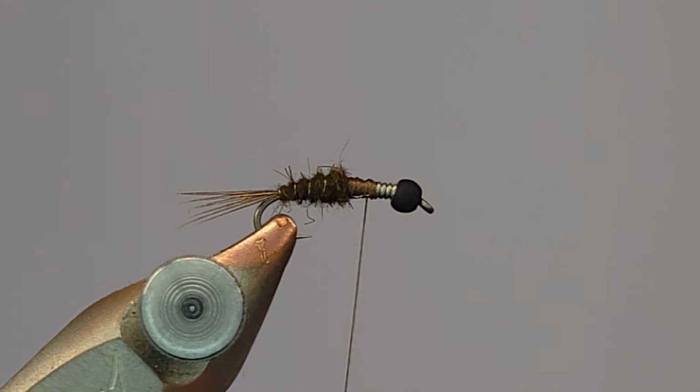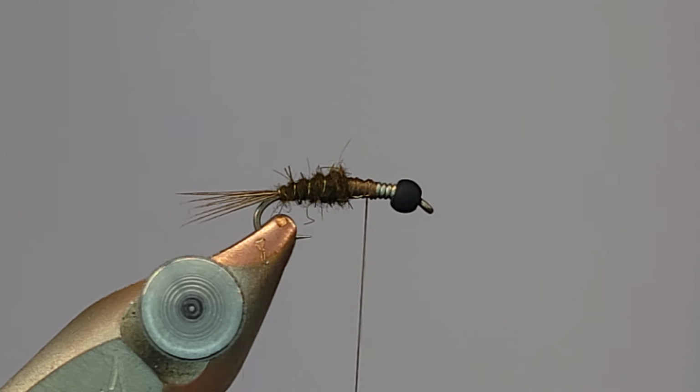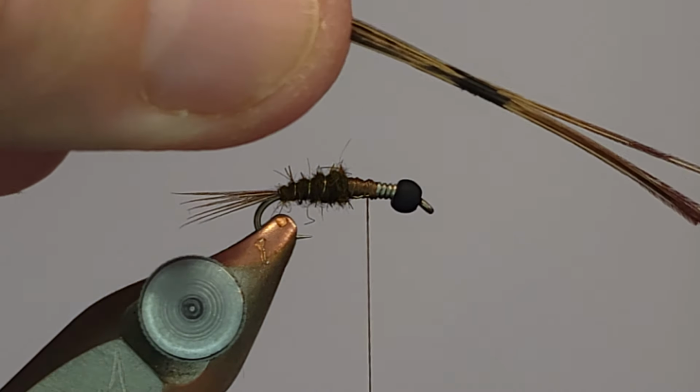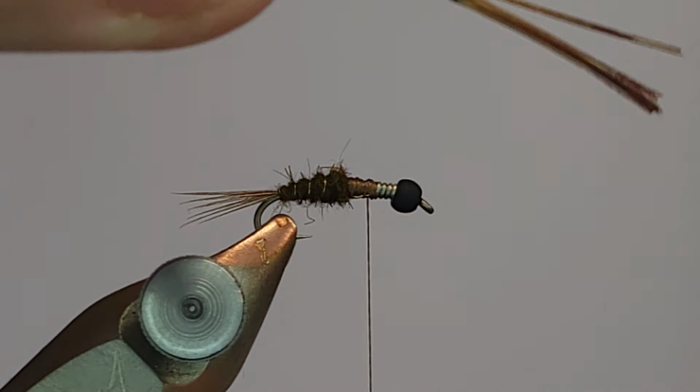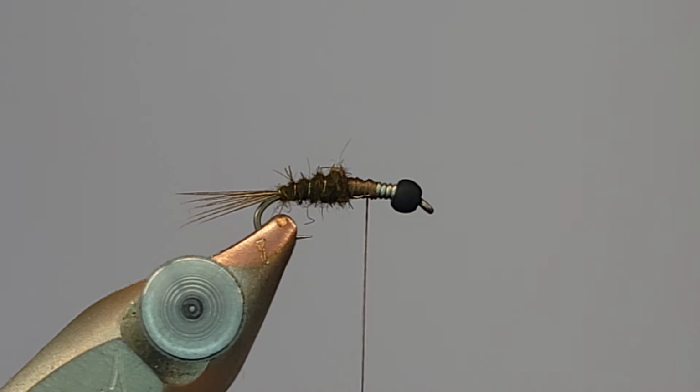But the reason why I would tie this off, remember I said before that when we cut the tail, you're left with this much of pheasant tail? Well, if I put this fly aside and start a new one, when I tie off the tail for that fly, I'll have two of these pieces. And two of these chunks is enough to make two wing cases on two flies. So that's kind of how I consolidate and save them. I save quite a bit of material by doing that, by tying these in twos. So it's definitely something I would recommend doing. Saves on a lot of material, especially when it comes to pheasant tail.